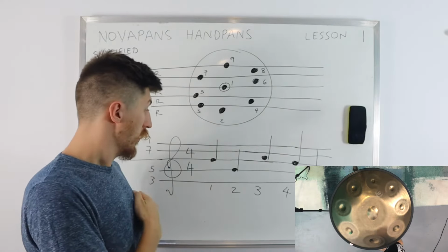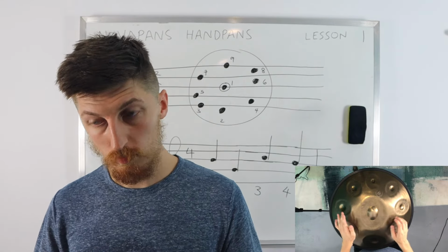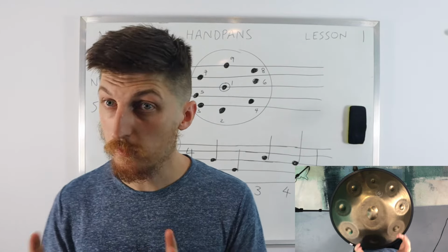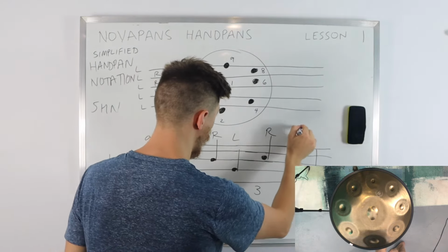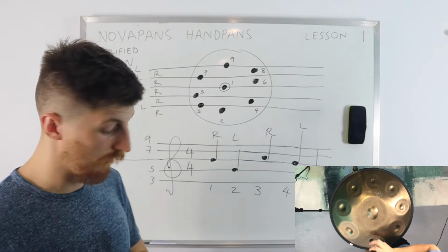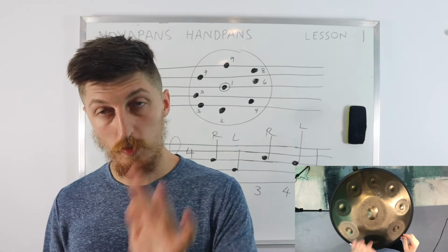Okay? So this is a little more interesting than just your four crotchet, one beat dings. Notice what I'm doing with my hands there. I'm choosing to go right, left, right, left, right, left, right, left. That just happens to be convenient for us because if we want to be comfortable, we don't really want to be doing two notes at once. And we'll cover that in later lessons, how to do two notes at once with one hand. But right now it's just right, left, right, left. So 1, which is a right, 5, which is a left, 6, which is a right, 1, which is a left.